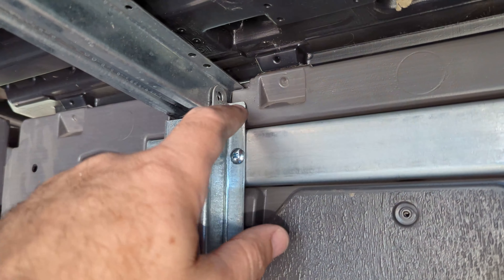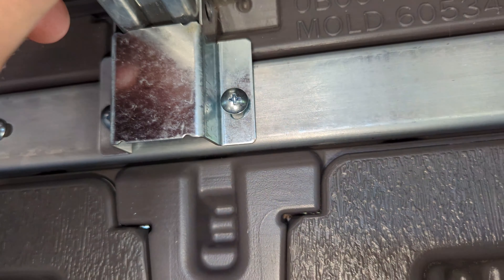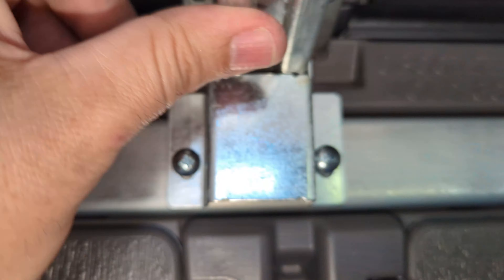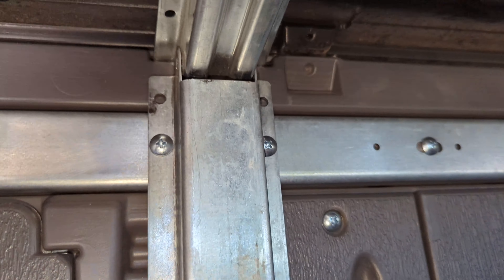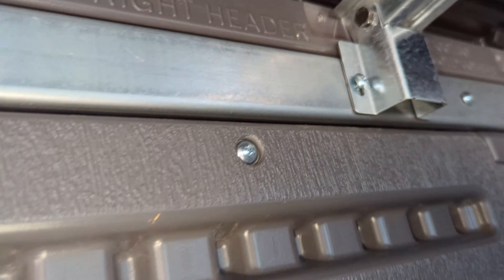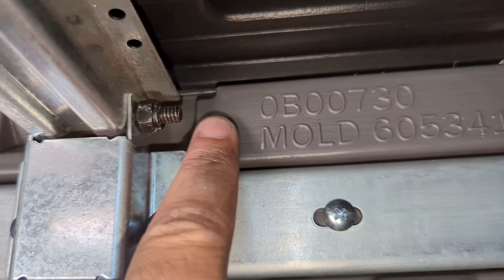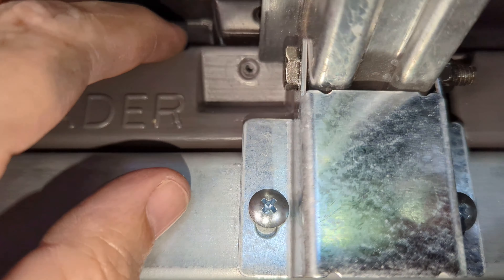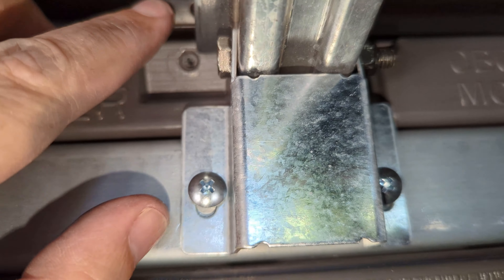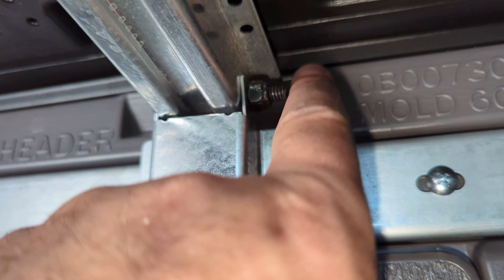From what I can tell, there's a little lip right here and the brace needs to fit up in that lip. You can see some of these areas — that lip needs to be up inside there so that I can push this back. This one over here is also off, so it's not lining up. I might need to make an adjustment here. This is preventing the back of the shed from moving forward so I can get the roof to the other side of the wall. I'll have to disconnect this one and make some adjustments to get it to line up flat.